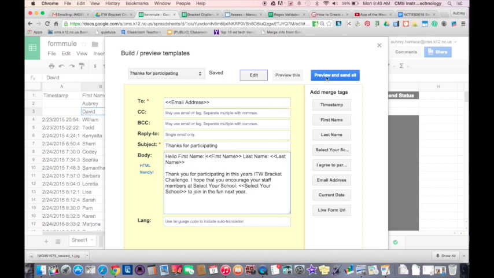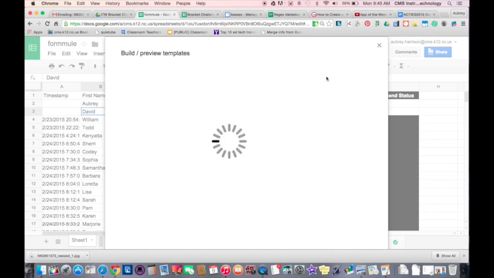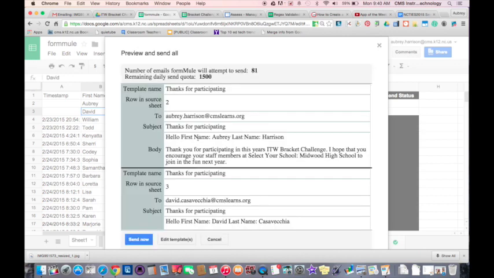I'm going to show you what it will look like. If I were to go here to preview and send all, it's going to give me an idea of what it will look like. And you're going to see that it's going to include here the title as well as the merge field. I don't want the title in there. I just want the merge field in my email.